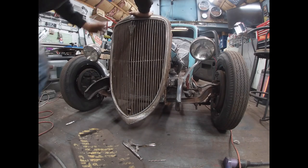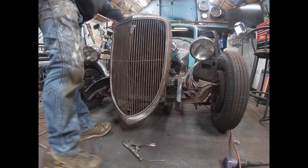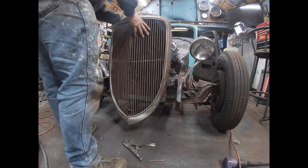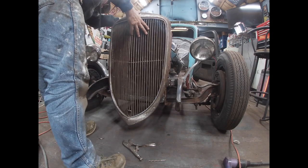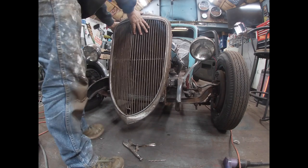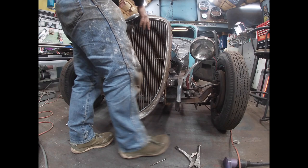All right, so I just about got this done. Or the rest of the weld snapped. Still got the lower weld on the, there it goes. That was on the passenger side front, the lower weld.